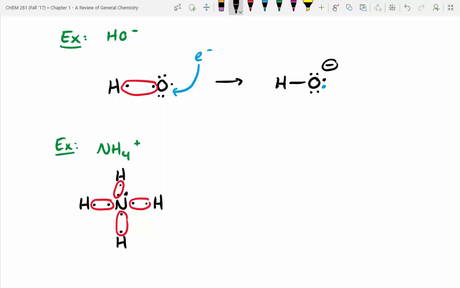All right, so now we're in kind of this weird position, though. Nitrogen has 8 electrons around it that are participating in covalent bonds. What about this electron, though? What should we do with it? Get rid of it, right? So we're just going to say remove this electron. In the first example, we added an electron in, which is why that oxygen had a negative charge. But in this case, we're pulling an electron away from nitrogen, which means that nitrogen will have a positive charge. So when we put this together, we've got NH4, where nitrogen now has a positive charge.